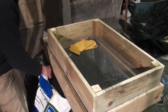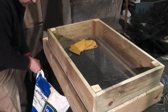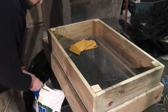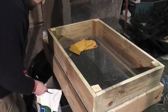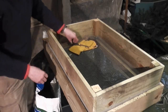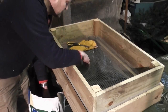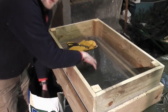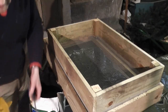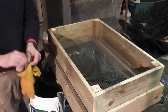Apart from that, it's just a matter of riddling the stuff to get it as fine as possible. The reason is, when you're growing them in the tubes, you don't want to hit any little lumps, any little bits of grit or tiny knobbles of compost. So that's why I'm putting this through a 5mm sieve. That's about as small as you can realistically go, otherwise you're not going to get anything out of it, it's just going to be waste.